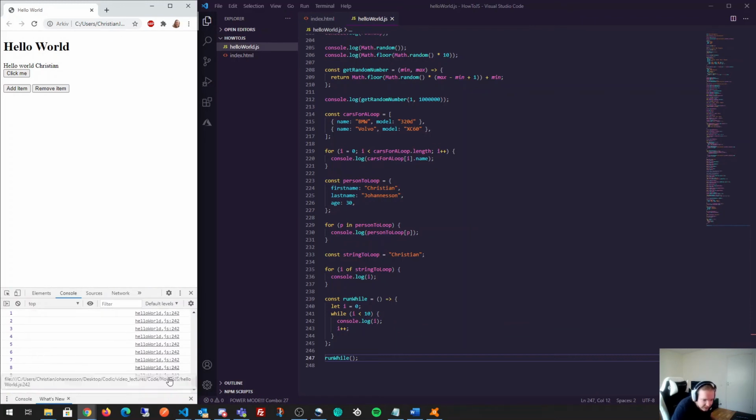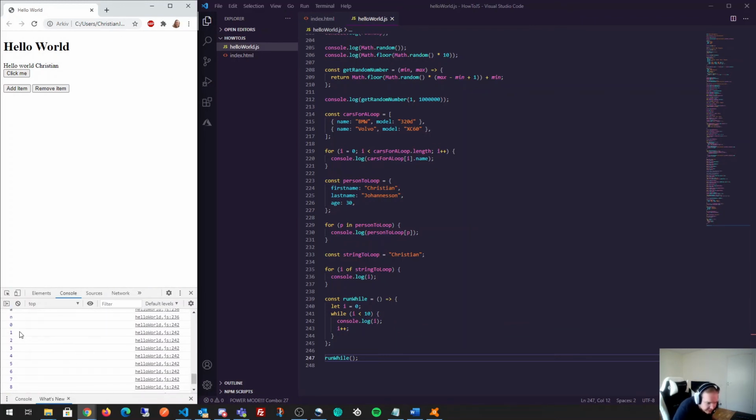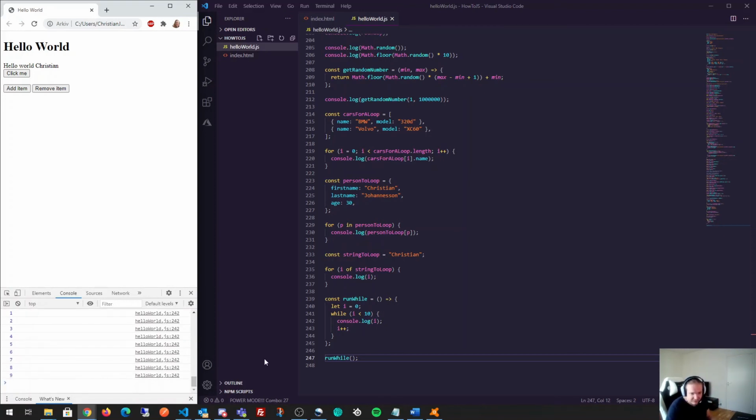So what we can see here is that it starts here 0, 1, 2, 3, 4, 5, 6, 7, 8, 9. Since it will only run this code as long as i, so each iteration, is smaller than 10. So it stops at 9.